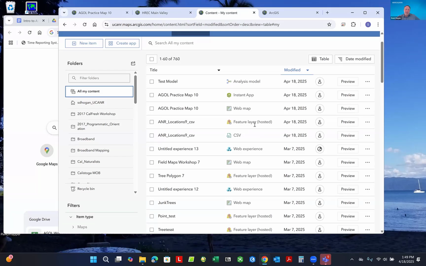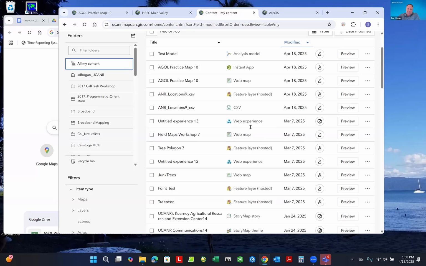You'll see feature layers, and then you'll see in this case hosted. Hosted is, so each feature layer is a layer of data that, with the way that it's hosted, has different rules that say that you can analyze it, you can edit certain things within it, well, at least within your own environment. But if it's not hosted with rules that are possible for you, I can show you a workaround for being able to download it into your own collection of data, then to be able to work with it more thoroughly.